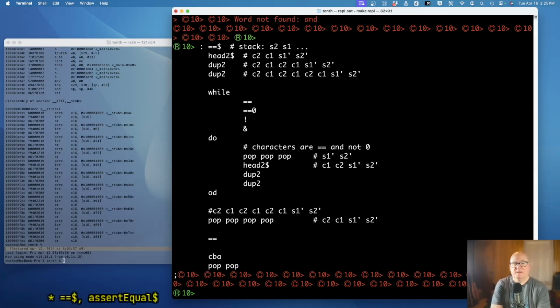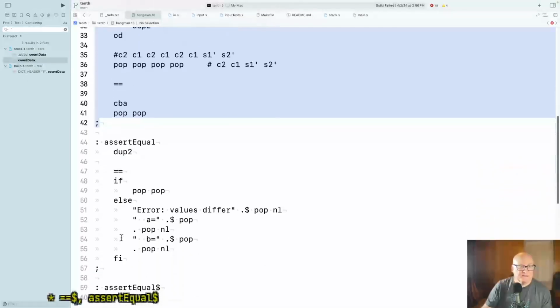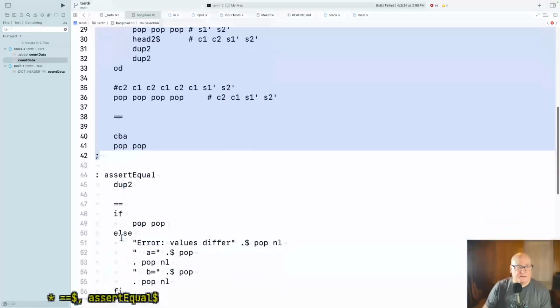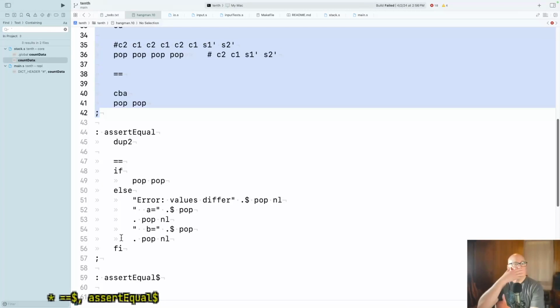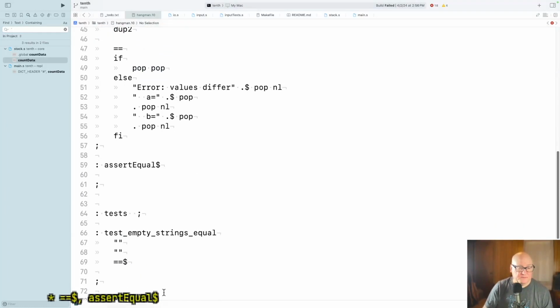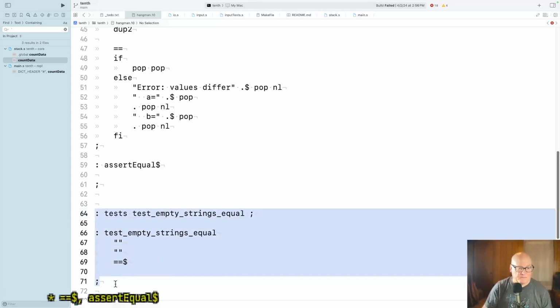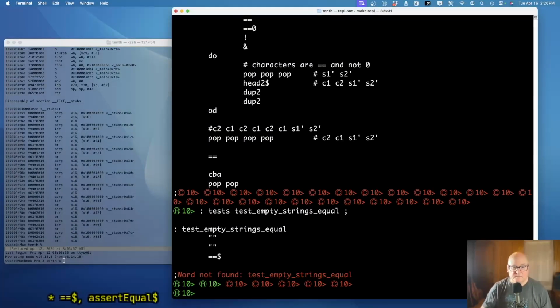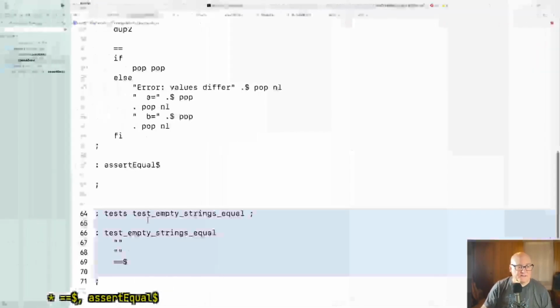Okay. So, that's equal dollar. Now let's assign, let's, oh yeah, you got to define things before use.